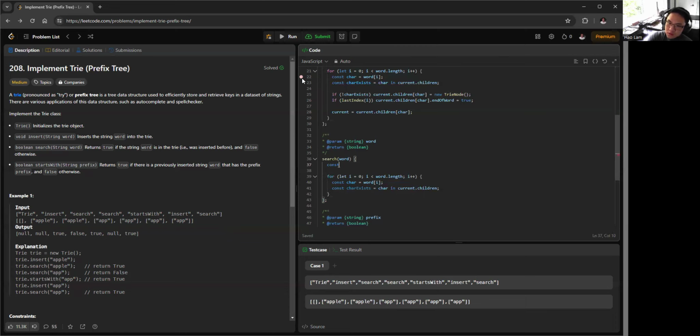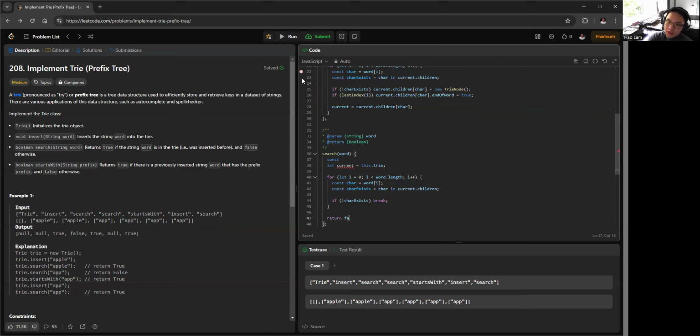So let current equal to current dot children of char. If char doesn't exist, what do we want to do? We just break out of the loop and return false at the end.